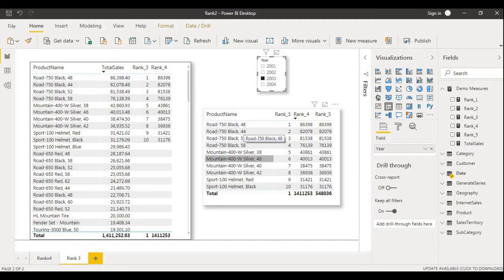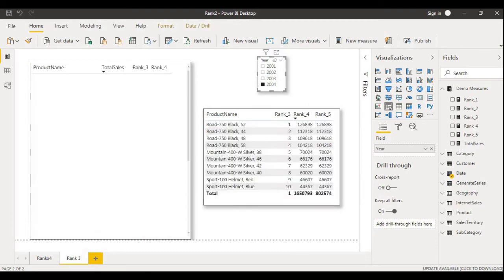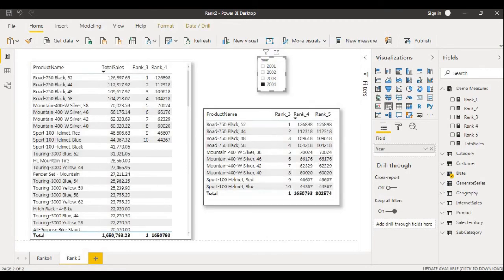In 2004 also, likewise, we can display this dynamically. Based on requirements, sometimes we want to show the top 10 products or top 5 products year wise. Also, if you notice clearly, the total number of sales here is not correct.